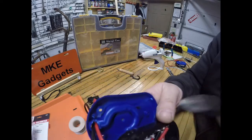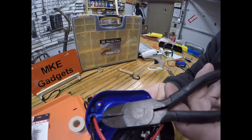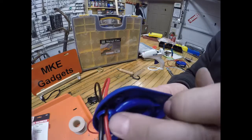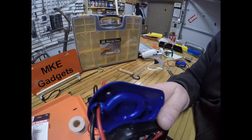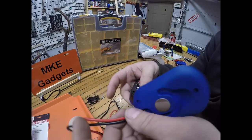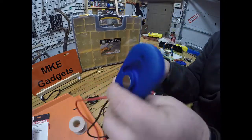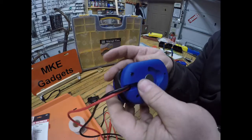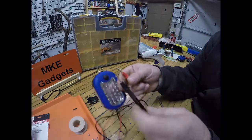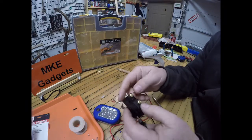In the cover, I took my diagonal pliers and I trimmed out in these corners here on the opposite side a little room for these wires to slide in there. It's very delicate putting this back together. And here we go. Got a nice continuity tester, so you can check a simple circuit.